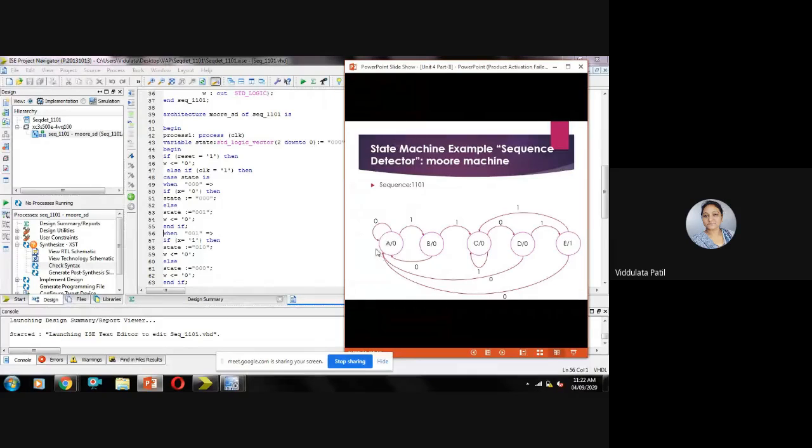So it will be in the 0th state, A state. If x is equal to 1, then the next state will be 0 0 1, and the output signal will be equal to 0.